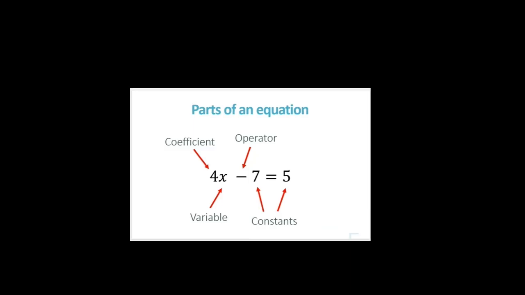You have some of your different parts of equations. You have certainly your variables. Here it's x. You have your coefficients for your variables. You're going to have operators. You're going to have your different constants. So just kind of remind yourselves of these different parts of an equation. You'll see them also in general formation. So here you have ax minus b equals c. So that'd be an example of replacing them with their basic general nomenclature.